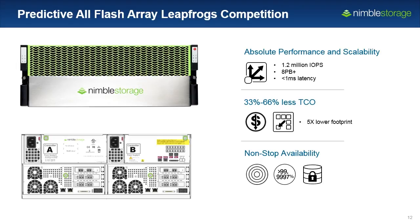So if you have an active-active system out there, and you don't have a reasonably simple way of controlling the load of these two controllers, the ideal way would be to have 50% on controller A and B. But if you turn on services like the things we just do inline, like compression or snapshot, whatever, you can actually see some systems going 75-50. And whenever you do a firmware upgrade on those systems or do something with the controllers, 50 plus 75 is more than 100%. Something happens. So I love the simple implementation. We will never ever do active-active because of this. We can do great software to control this, but it's complex software. Why not just use a simple implementation like active-passive? Say one controller can only do 100%, that's it. Then just use a big CPU and lots of RAM to handle this.